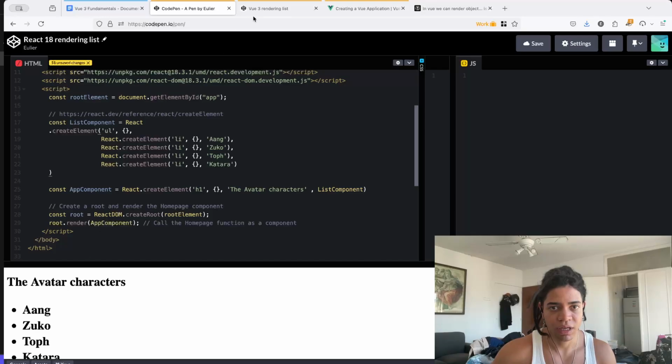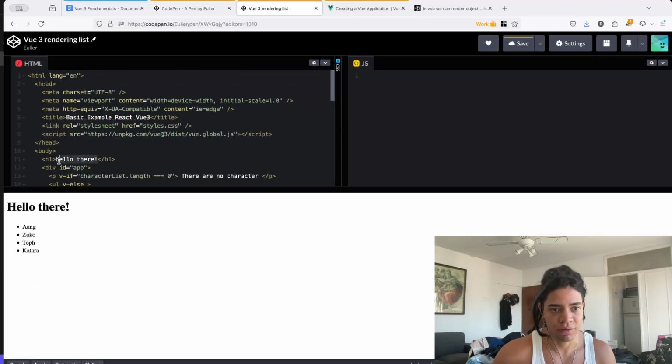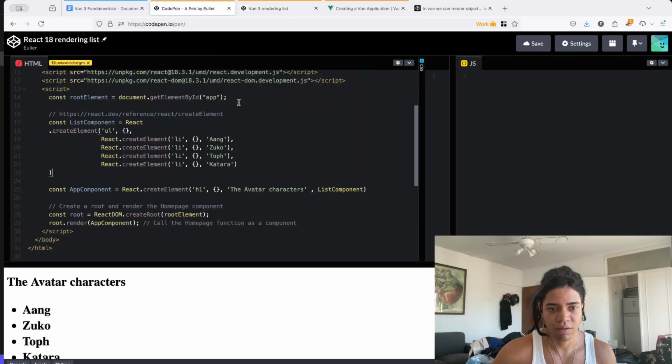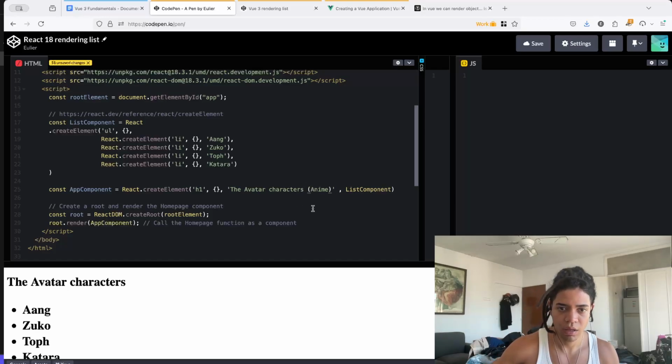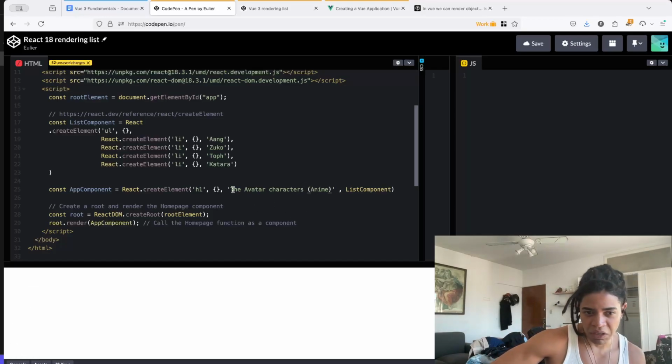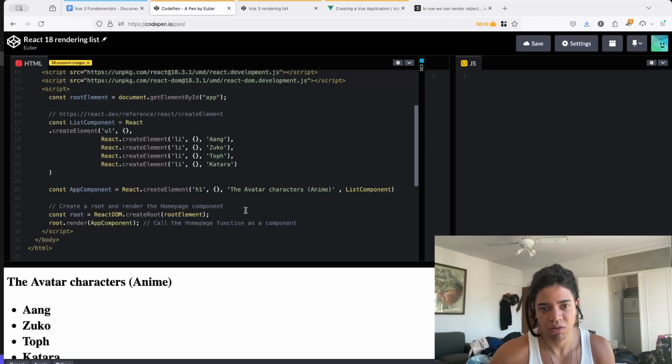This is the avatar characters. We can show them as it is. We say, hey, the avatar characters, the anime, the character avatars, anime, and similar for this. You can say something like this. I don't think it's going to render that. Oh, okay, it does. Good.